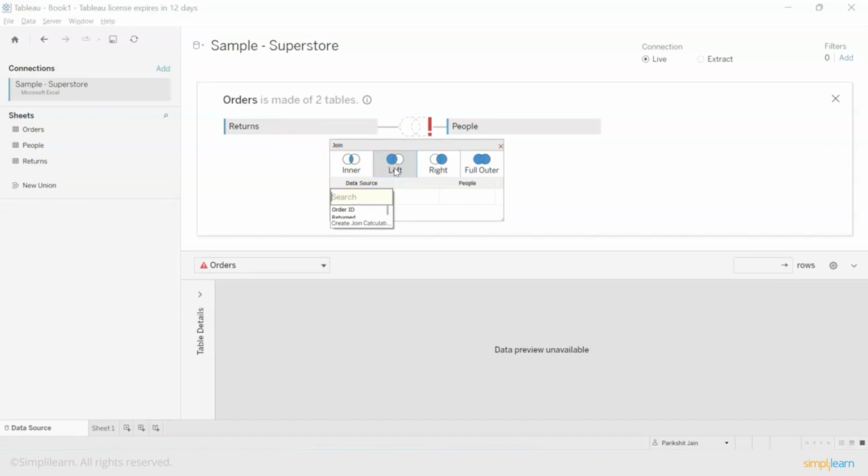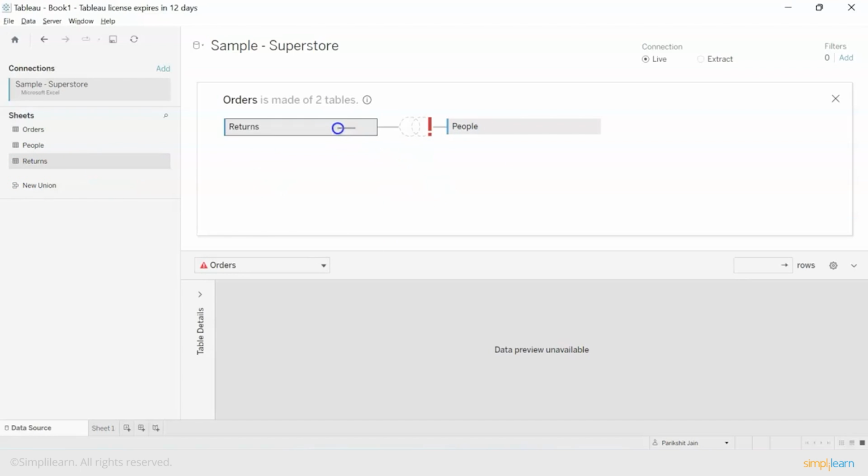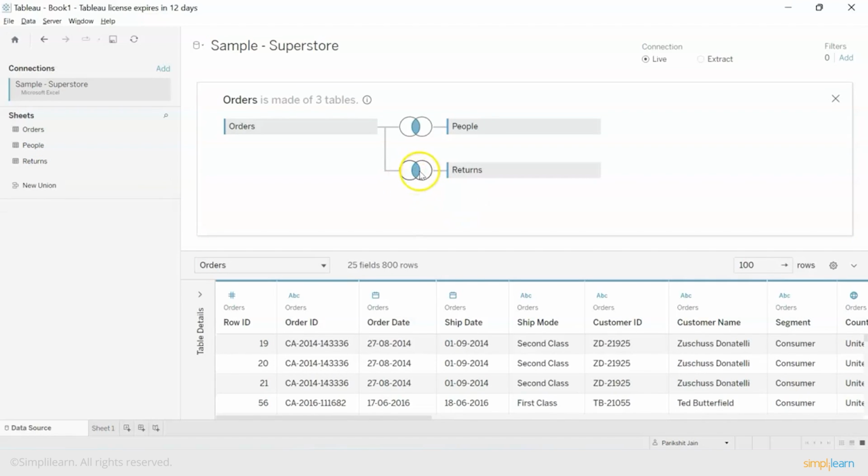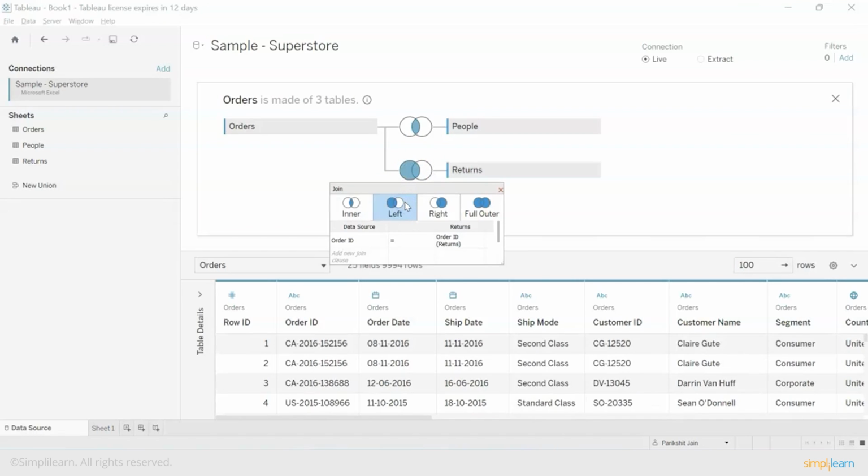We will make a left join between returns and orders, and we will make a join using the order ID. So just edit this, click on left and select order ID as the join column.